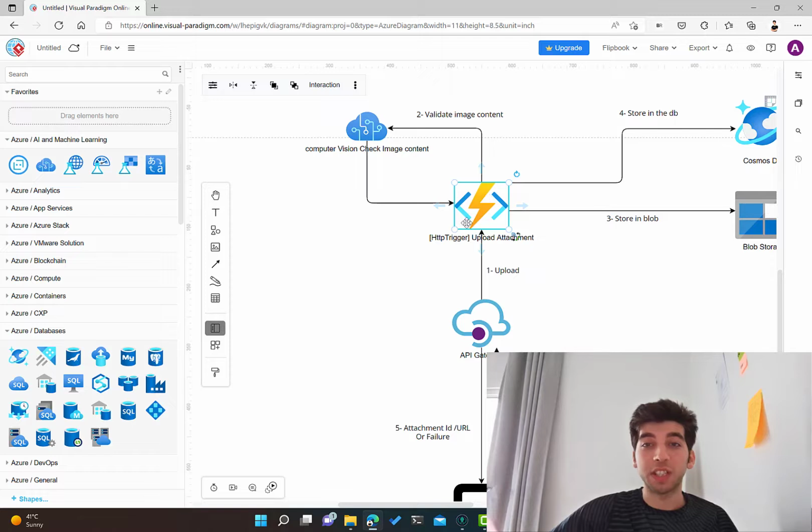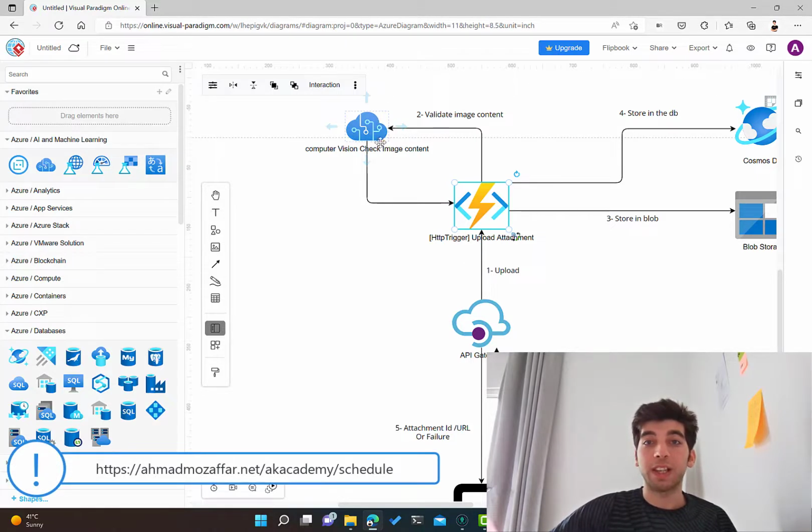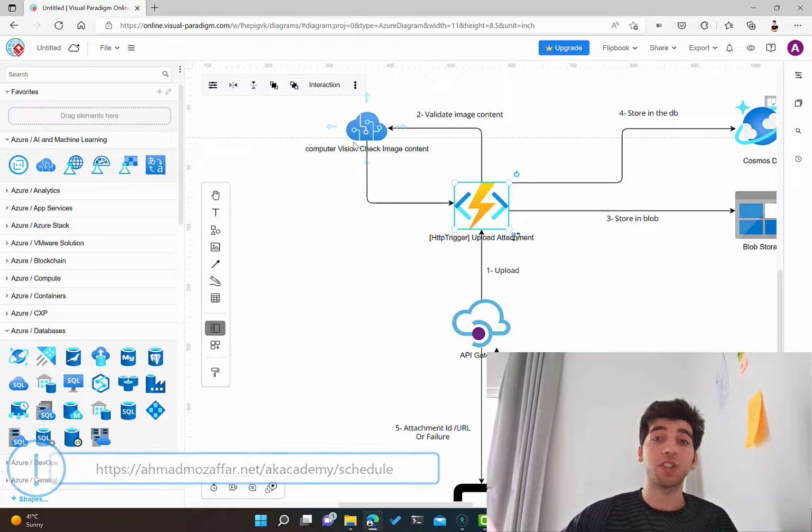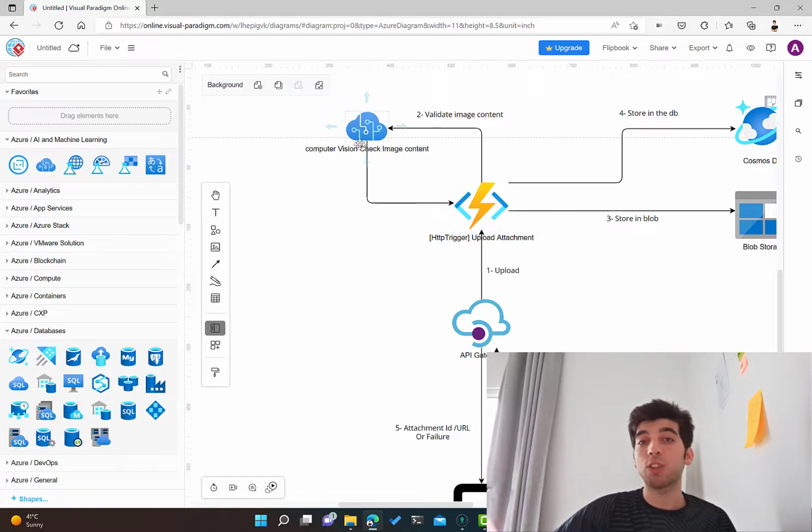This function receives that attachment and it's of type HTTP trigger. The first thing it does is validate the content using a computer vision API to check the content of the image. It could be a PDF, a Word file or an Excel sheet, we don't care. But if it's an image, we need to make some API check because we don't want useless images in the system. And we don't need an expert to actually open the users' images and check if they're not valid in order to remove them. We can use AI to do that for us. You can ignore this check. I have added it just to show you how you can use the computer vision API.